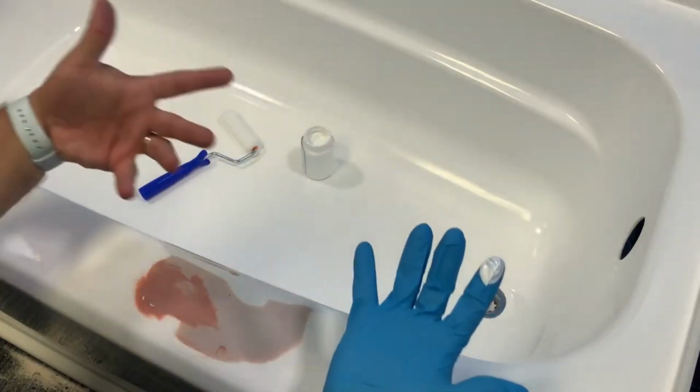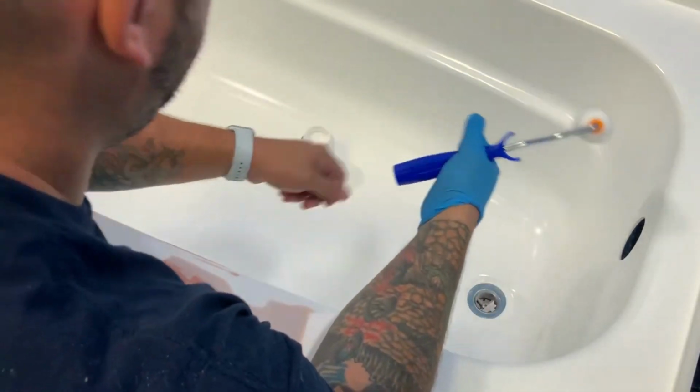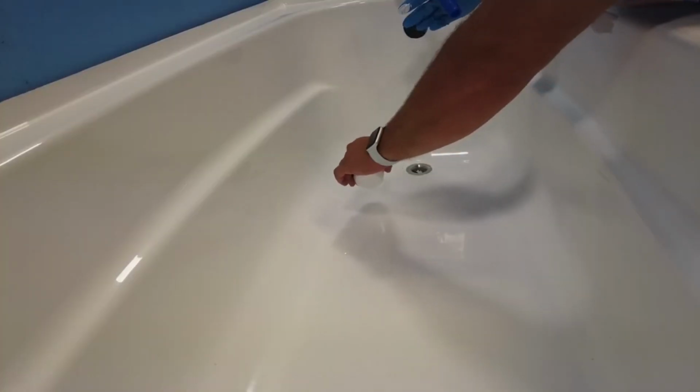But I'm going to do the whole bottom just so you guys can kind of see how that's done. So if you're going to do the whole bottom, you're going to take the 300-gram kit and you're going to pour it in an oval shape right around the bottom.